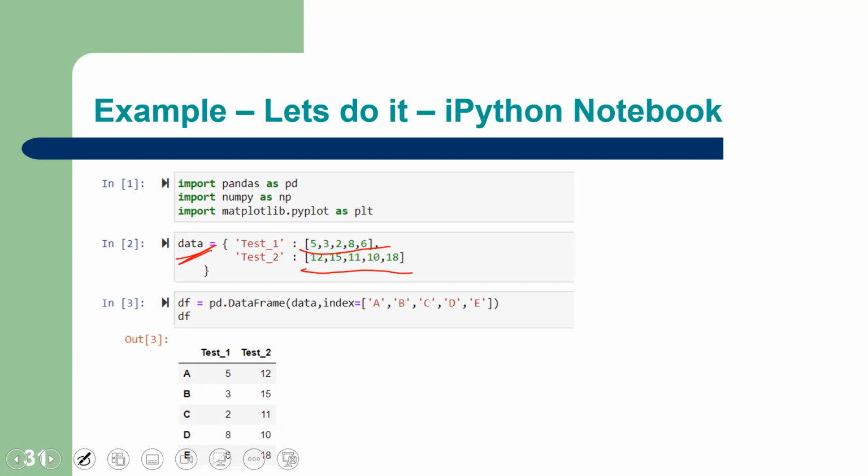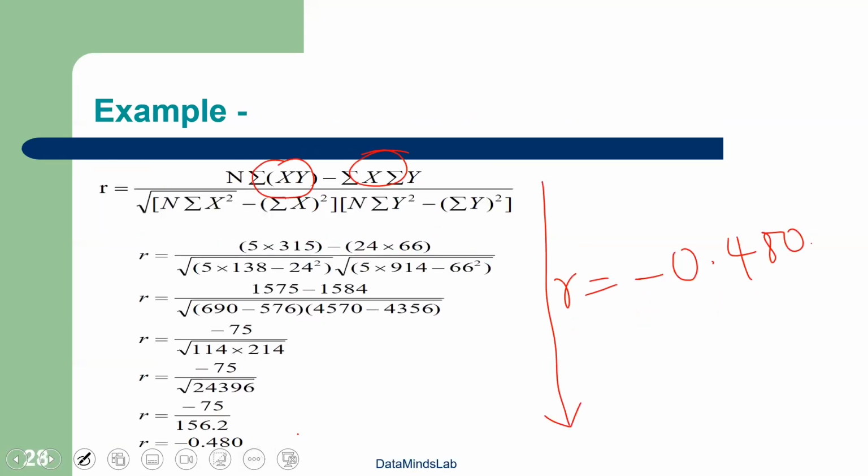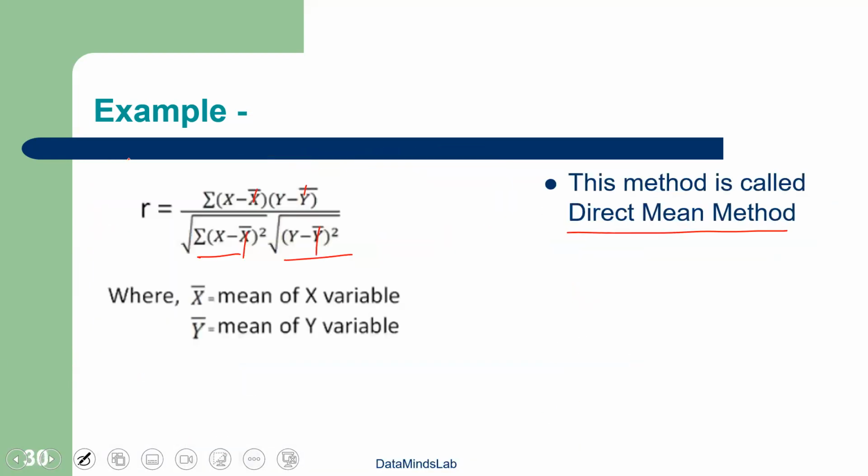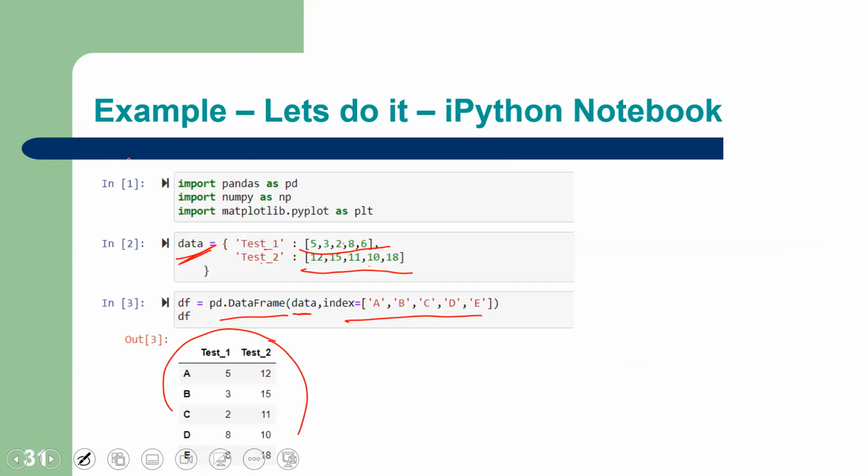Now this is a key and value pair in the dictionary. Now I will pass it into my data frame. For the index, I gave a, b, c, d, e. So this is what my data will look like. That's what I had shown you in my earlier slide. This is what it shows right now. I made this a complete data frame, and now the data frame is ready for me.